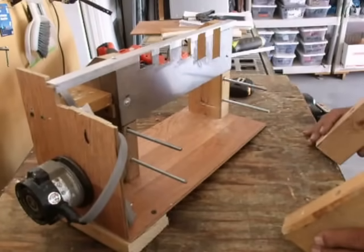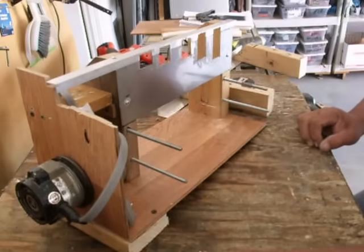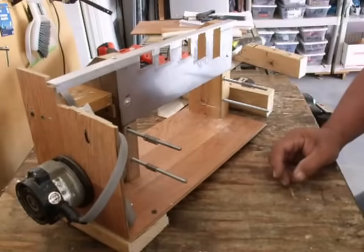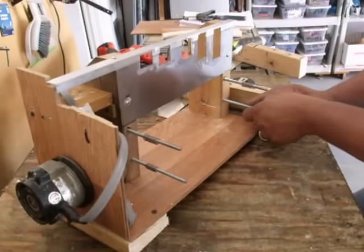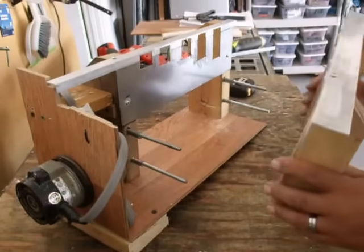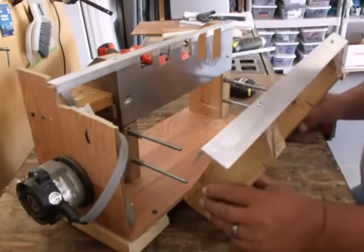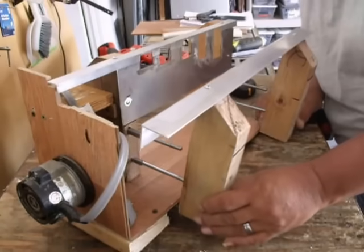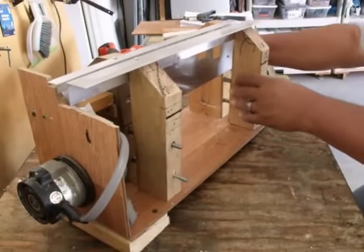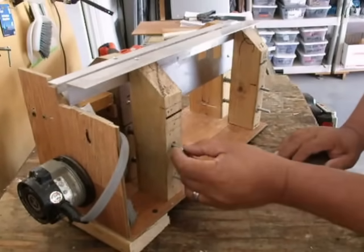Now to reassemble. You have your springs — they go on each one of these so that when you tighten with tension, they push your boards back and allow you to make adjustments. This is your base. Make sure that your base is available. This board here is for adjusting. Then you have your lock nuts that go behind them.